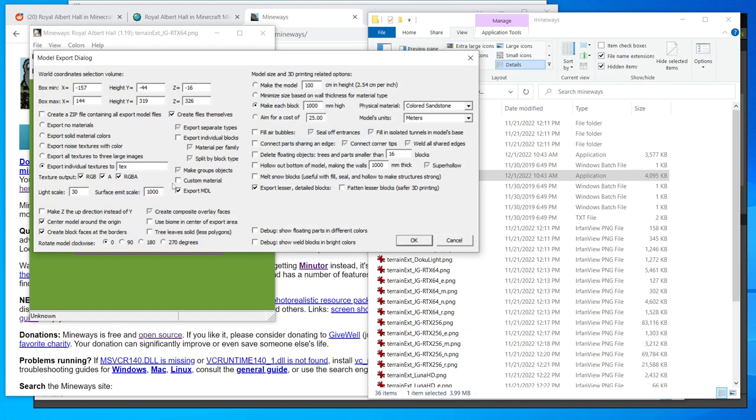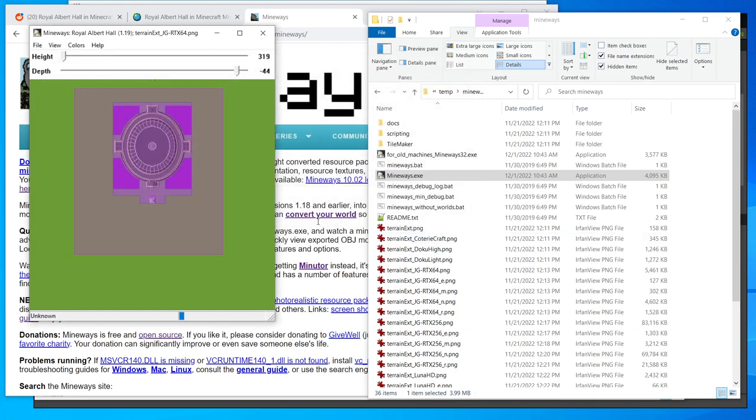And the one thing I'm going to do here is uncheck that custom material. What custom material does is, if you are just exporting regular Minecraft, you have these very small textures that are 16 by 16, and if you want those to look blocky, you have to use that custom material setting. But if you're using one of these more high-res texture packs, you don't really need custom settings at all. By unchecking it, you get a smoother result. So you get these high-res textures that are smoothly interpolated and all the rest.